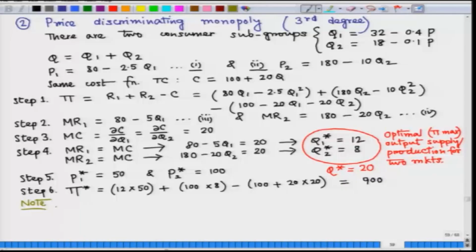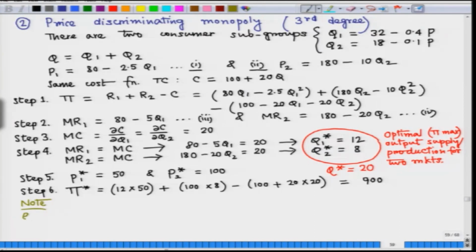So, if you remember our theoretical discussion on monopoly, you may remember that there is a relationship between the own price elasticity of demand and the prices to be set in individual markets if a price discriminating monopoly model is in operation. So, that is what we are going to check. We have got two different prices and two different quantity levels for two sub markets. Let us check whether indeed the price elasticities are different or not. So, now let us compute these price elasticities.